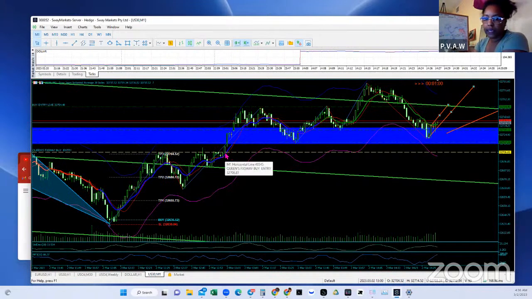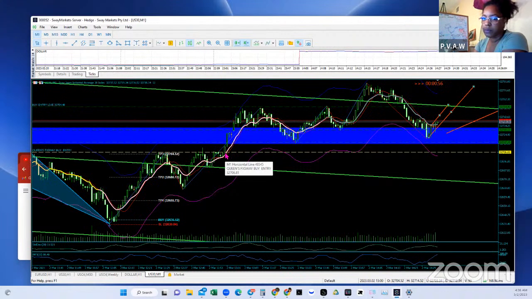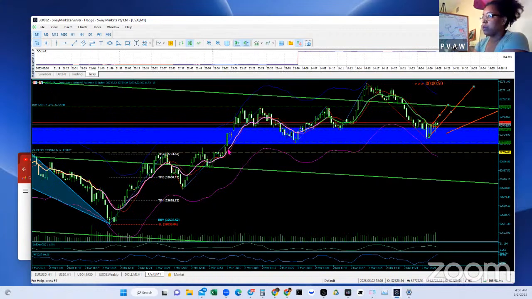I told them, I said, if we do not break through 32706.80, we will push back down. So we could have pushed back down right here, creating a double top, but we didn't. We ended up writing this W up, right? So after that, I said M1 chart, I said made a bullish Gartley.